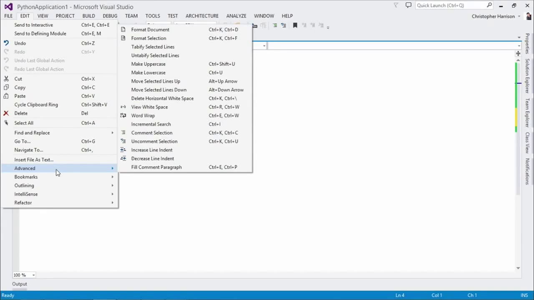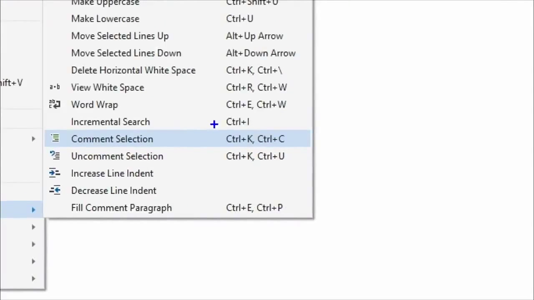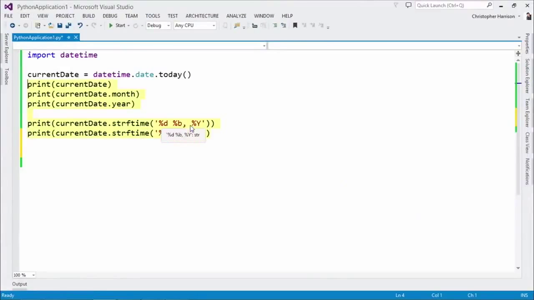Well, you're going to notice if I click on Advanced and Edit, that right here I've got comment selection. And you'll also notice, let me zoom in here, that there's a shortcut keystroke there. Control-K, Control-C. And you do need to hit Control for both of those. Yeah, you actually hold the keyboard down and go Control-K-C. Exactly. And then if you want to uncomment, it's Control-K, Control-U. So Control-K, Control-C, comment, Control-K, Control-U, uncomment.